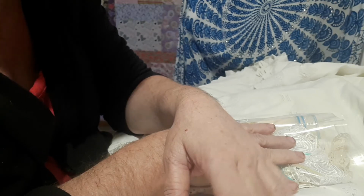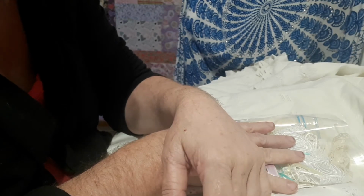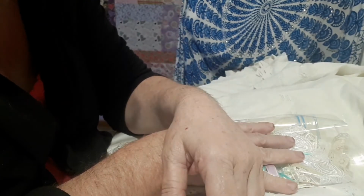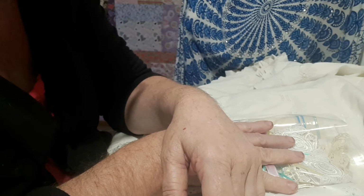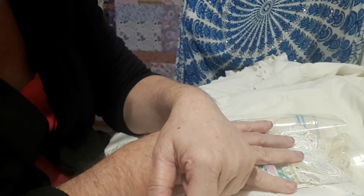So it will be half the price. The big one will be $50 and the small one will be $25. Just remember that being a smaller kit, you get smaller pieces of fabric in it. I have managed to stretch the fabric out and get a lot of fabric into it. So hopefully you'll have fun with these.